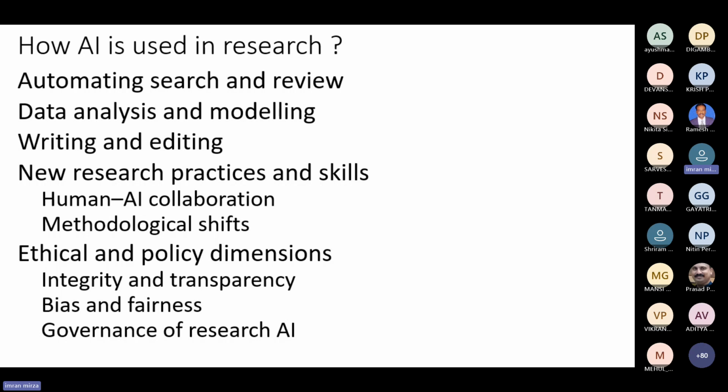So setting the context, it is going to be co-starring. What I mean by co-starring is you are the star, you are going to conduct the research, but you have got a co-star, and AI is your co-star. AI is going to help you do all that you do in research, right from doing the literature survey, to framing the research questions, to reading and summarizing papers, to analyzing and doing any kind of modeling or data analysis, finding your own results, and then writing the paper. All that you do in a normal research workflow, you are going to do the same thing, but along with a co-star, and your co-star is the AI, and you are going to make use of an AI tool.